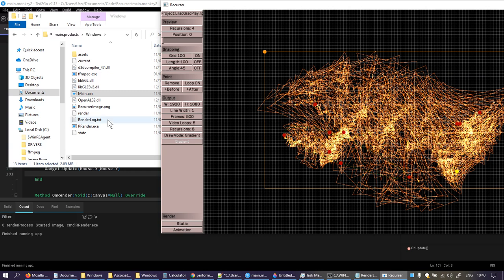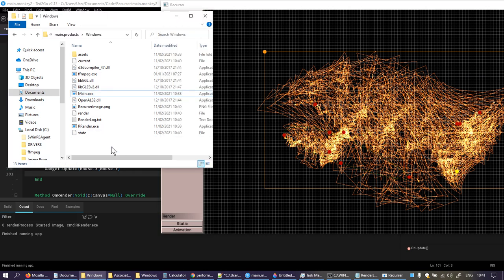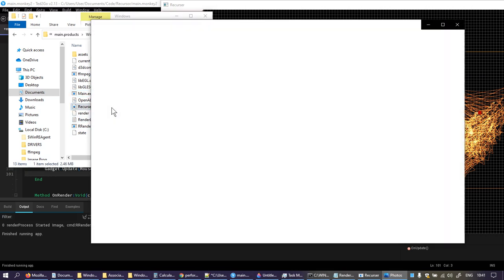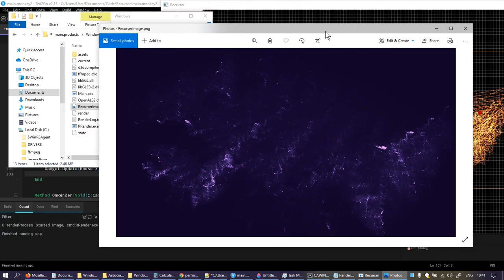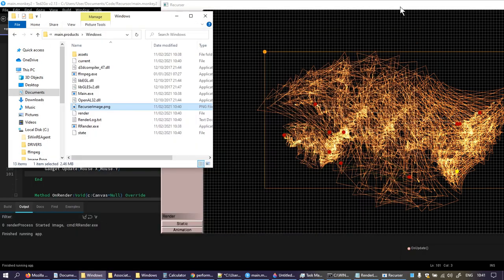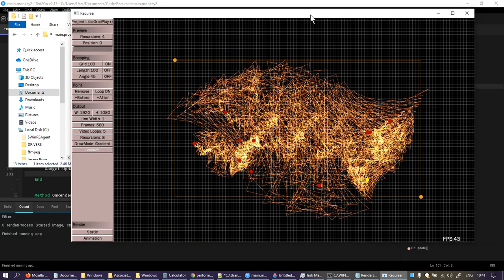Oh, and I forget how long it's going to take. It's only 8 recursions. It's the new image. I need some kind of output in this screen badly.